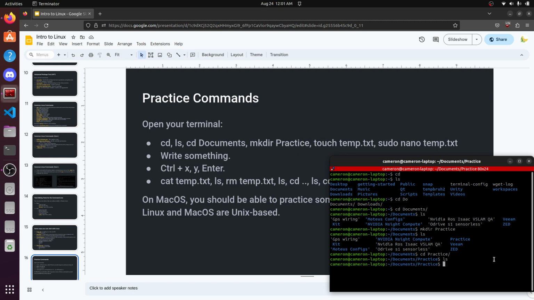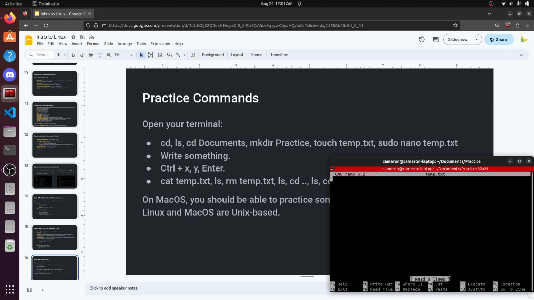Then let's create a text file called temp.txt. So touch temp.txt, do ls, we can see the file there. Now we want to edit the file. So nano temp.txt. It should work without sudo right now, because I didn't create it with sudo. So we're in temp.txt, you can see at the top.